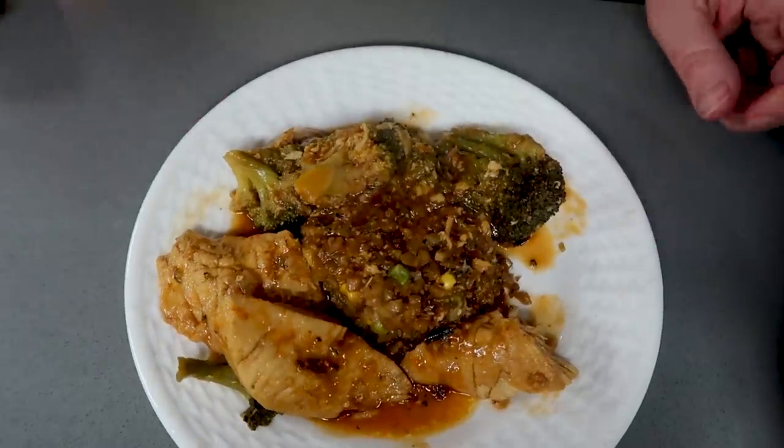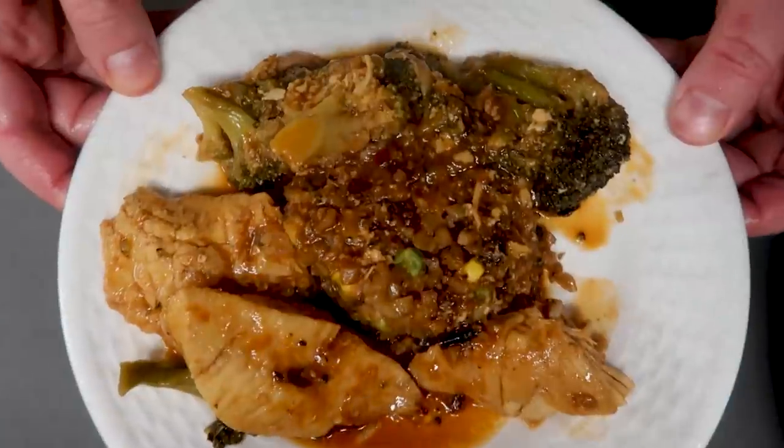All those super yummy Asian flavors — they're so good. That was so good. Caroline just had some and said it was really good. It's obviously not like traditional fried orange chicken, but it's a low carb orange chicken and it was delicious. I just stuffed my face before I showed it to y'all — my food is gone, it was that good. Caroline said she'll probably have seconds, so I think this was a winner. I always find a recipe and change so much, but I'll link the original down below along with the changes I made.